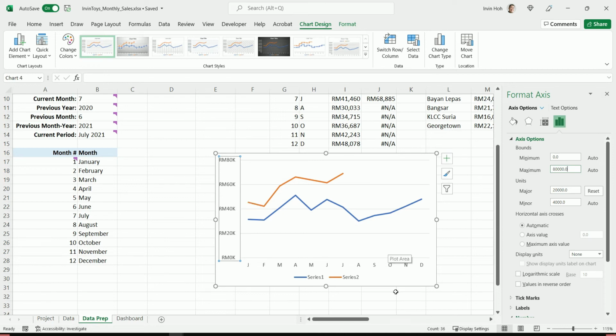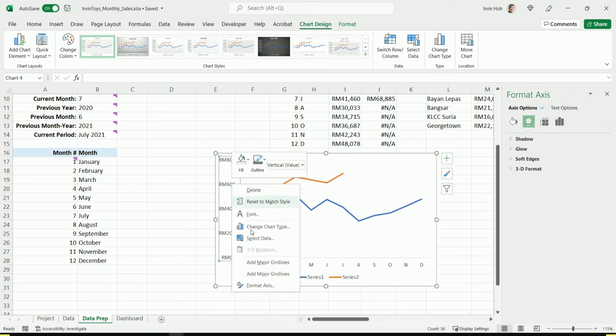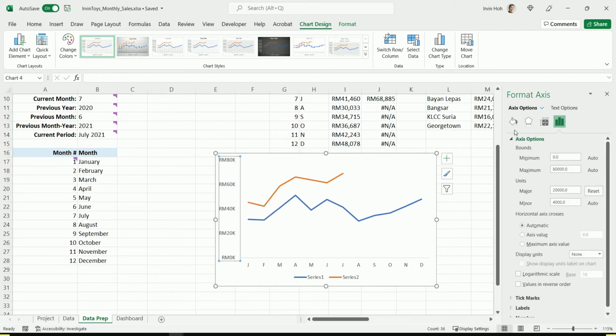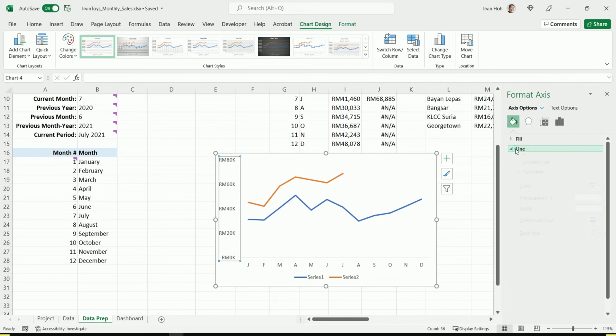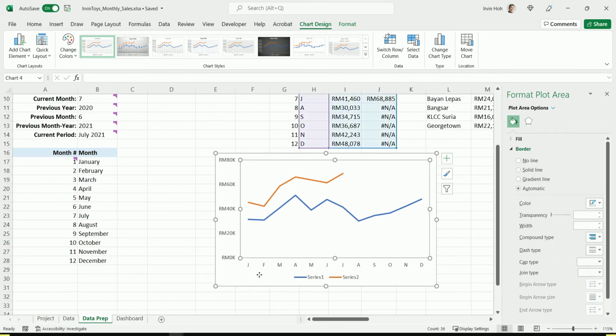The next thing I want to touch up is that perhaps we don't need the grid line, and maybe bring back this particular axis line. I go to the paint bucket, Line, and fill this line with a gray axis, and you will see that I will have the axis line, but there's no tick mark.